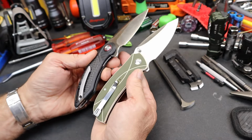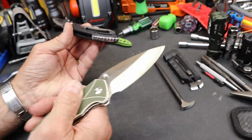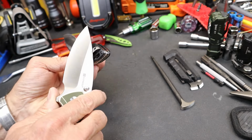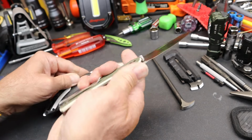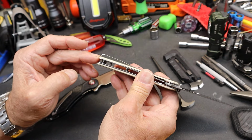Another thing was the pocket clip. I didn't like the shape and the position, because if you look at where that pocket clip ends right there, that means about this much of the knife is sticking up. On the other hand, this has a fairly deep carry pocket clip right there.